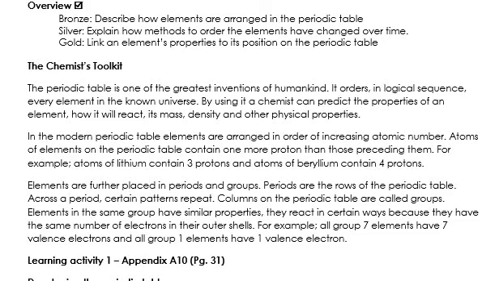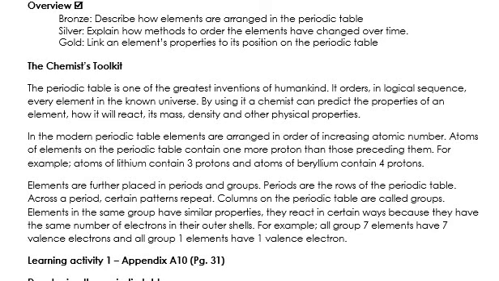In this lesson then, we'll be looking at how we can describe the arrangement of elements in the periodic table. We're also then going to explain methods to order the elements and how they've changed over time. And then finally, we'll be able to link the element's properties to its position on the periodic table. And this is a really important lesson and a really important concept, because if you can use the periodic table, then you can do a lot of things in chemistry. So understanding of the periodic table and how it works is vitally important.